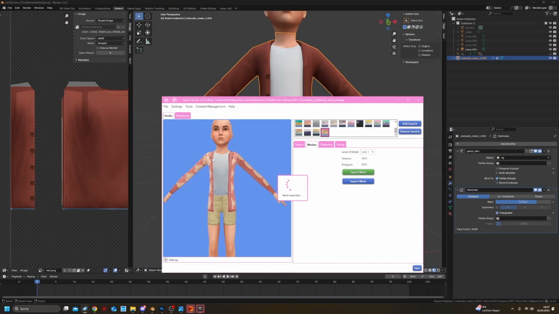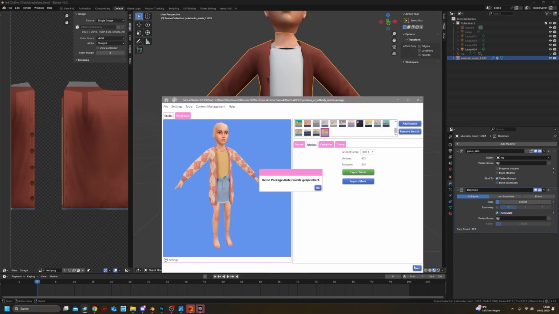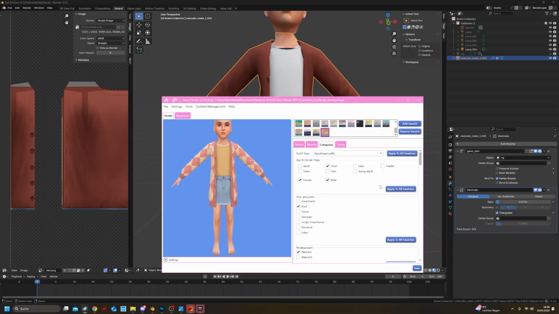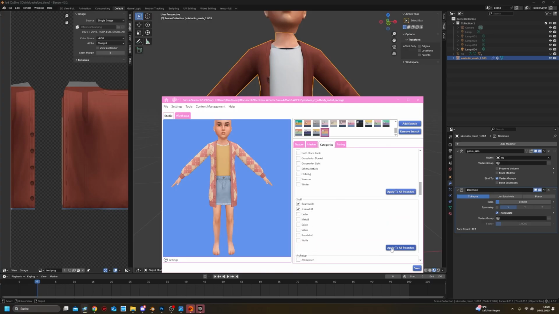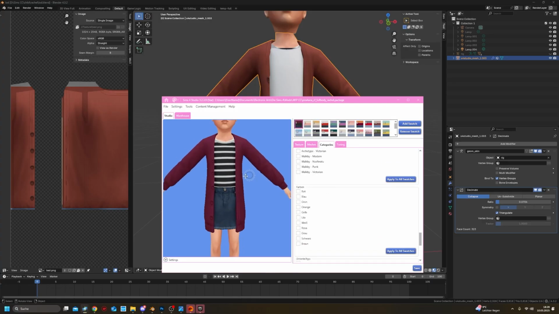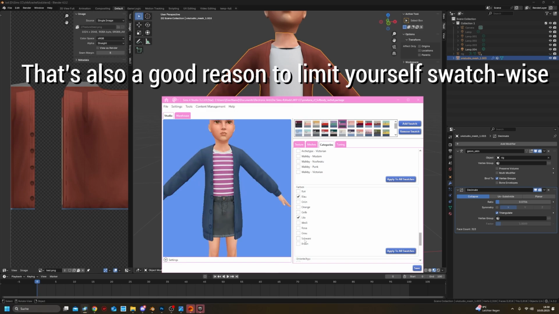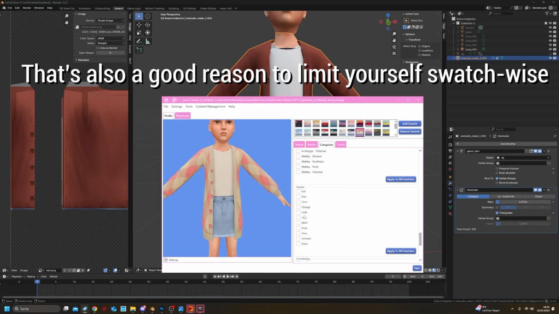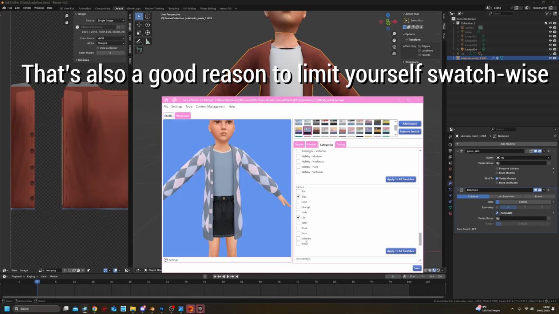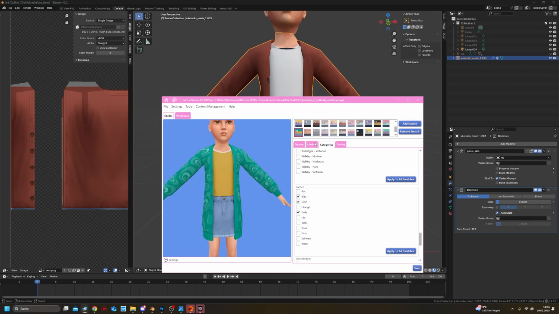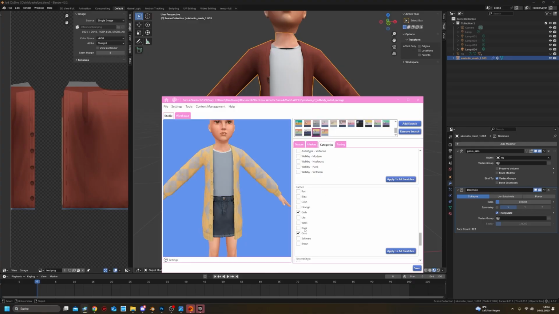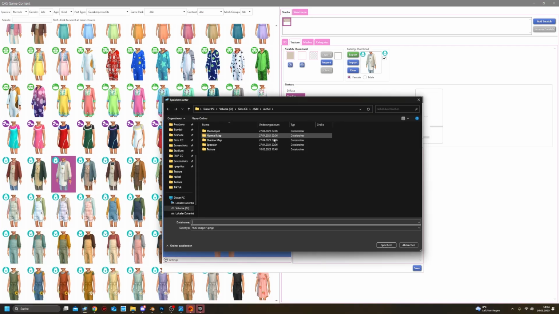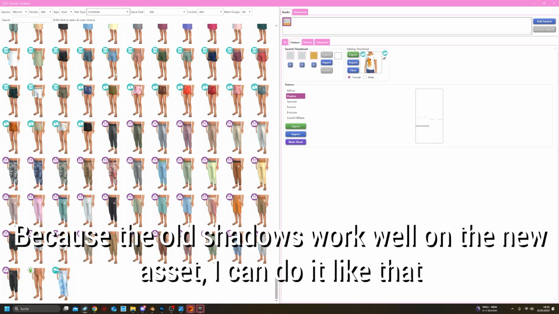Next, I created the LODs and set the correct tags. For the shadow map, I saved the shadows from the original assets and combined them into a new shadow map.